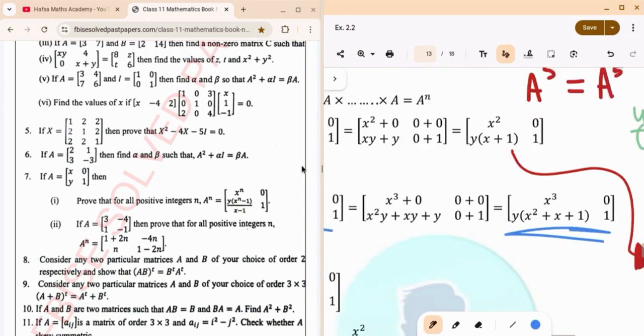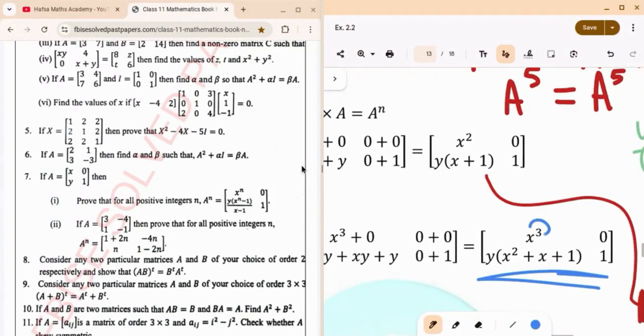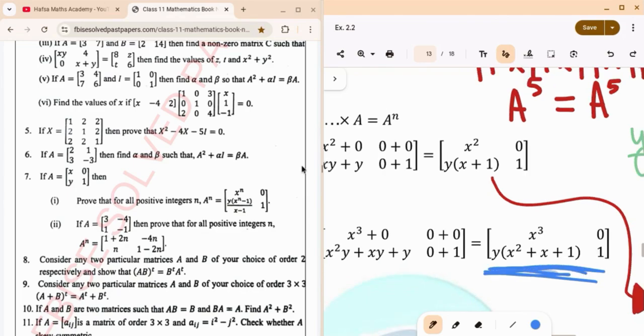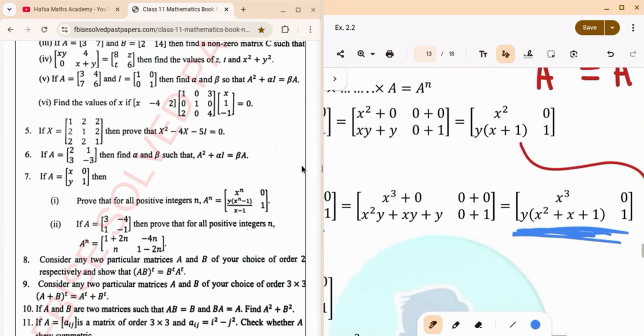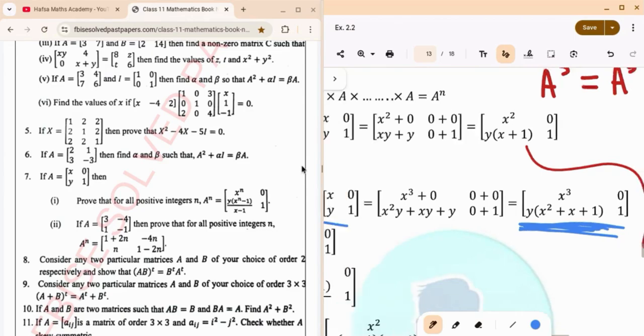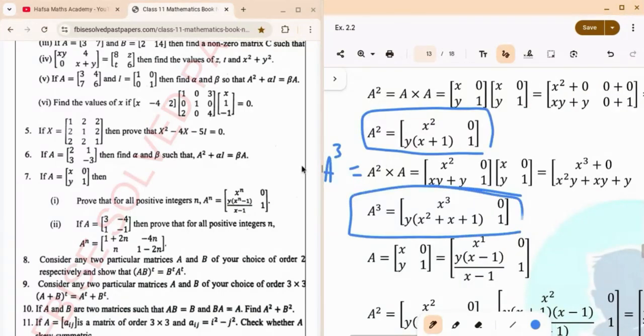So yeah, that's what we're doing. We've multiplied it, we've done all of our little fun stuff with it. And this is our remaining answer. As you can see, as the formula says, x raised to the power of n, and in this case our n is the number 3. And then if you further solve this, or do it like I did, you will see that it also complies to the formula that they've given, and then of course our 0 and 1. So that is the answer for x raised to the power of 3.